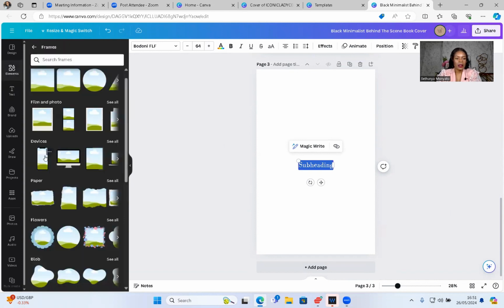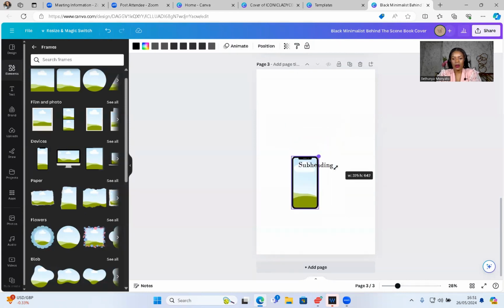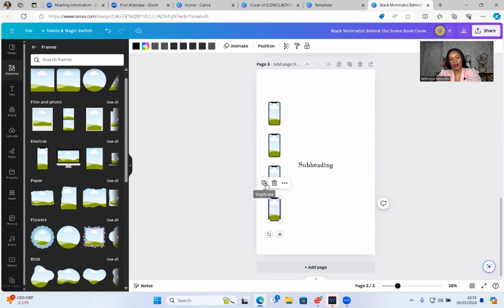An element. I'm going to add maybe the phone. Duplicate. Okay, so you can just duplicate what you are doing here, right? So you have 4. Okay, maybe the 5 would do.